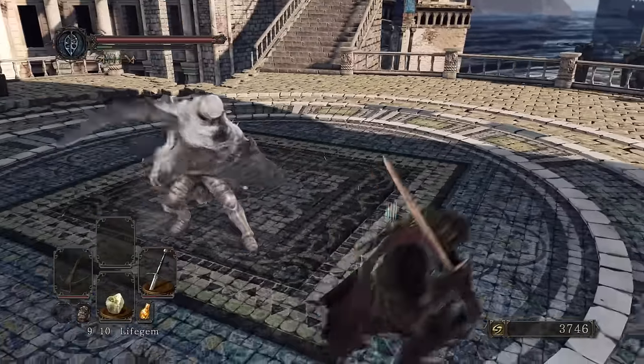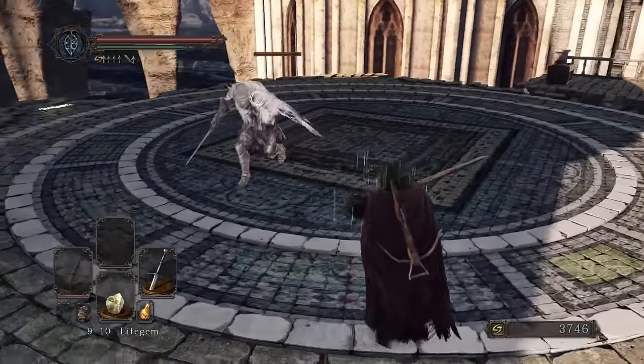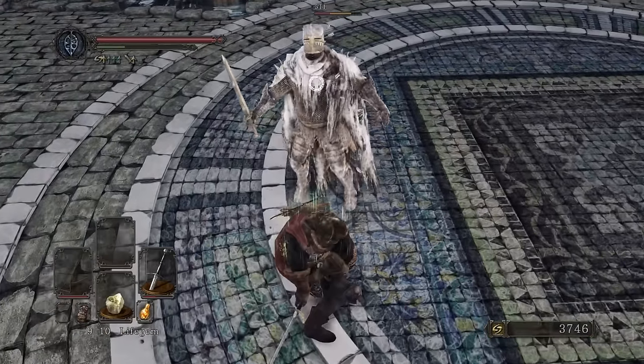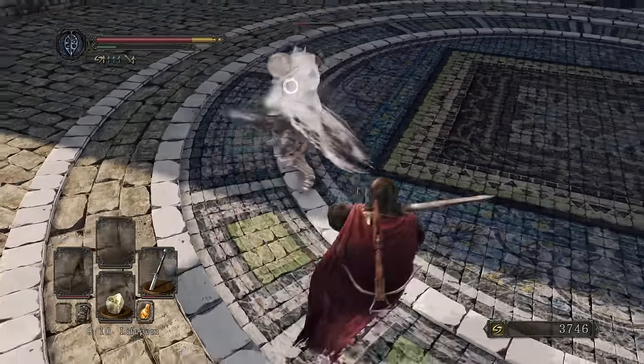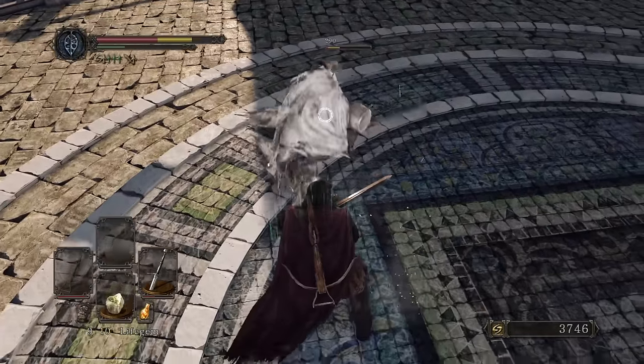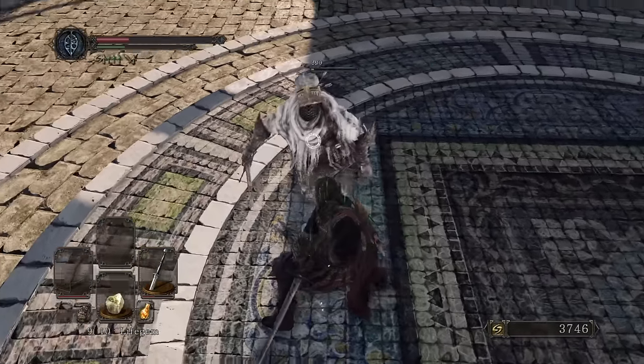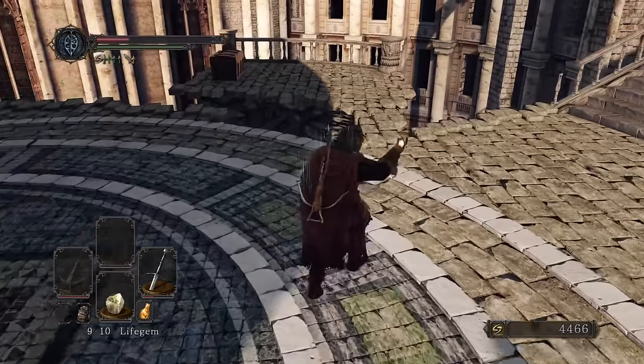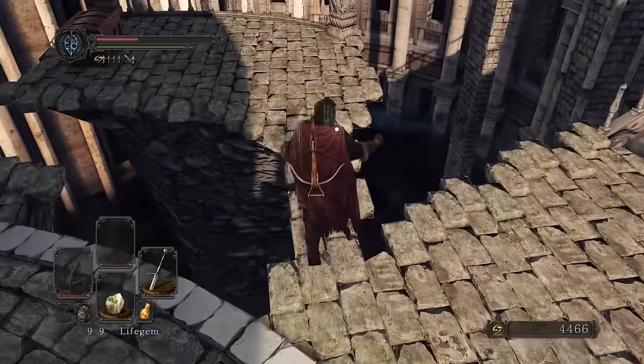Oh! Go ahead. Oh, good. I can stun him. You know what? I don't have the poise to... Ooh, that was close. That was close. Nothing for my troubles, huh?